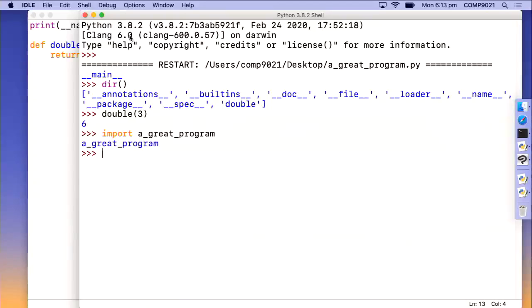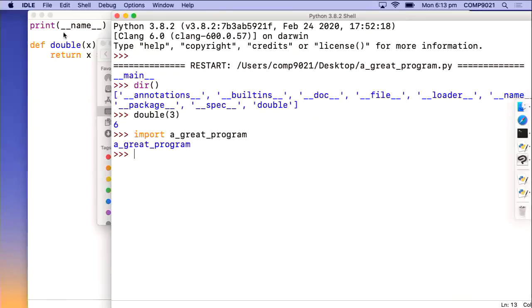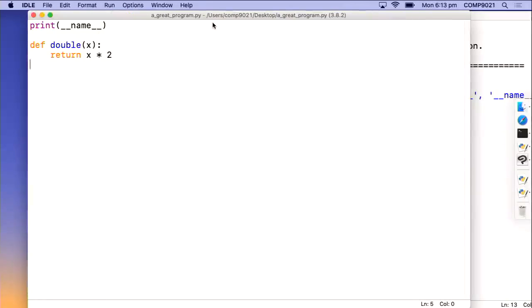Now we get a different output, right? So the print statement now doesn't give us main, but something else, which happens to be the name of the file where this code was saved, right? So when you import a module, now the name of the module is the name of the file that contains this code. Make sense? So why is that of interest? Now let's see.